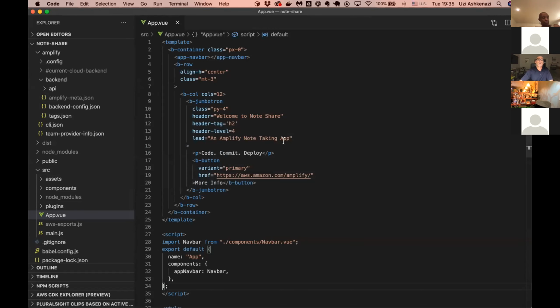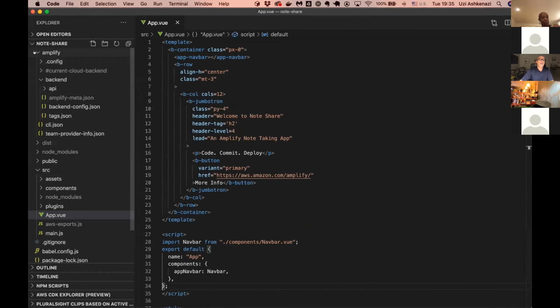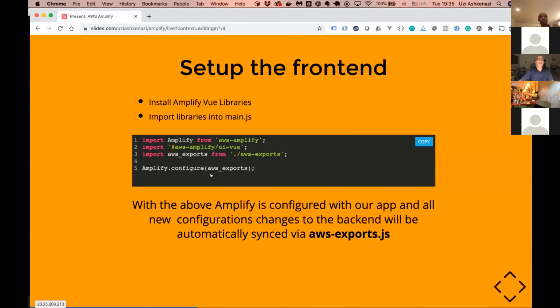So as you can see here, we already have an Amplify folder added in here. There's a backend which stores an API. Usually you will not have the API at that stage, but one of my branches got a little bit messed up. So there's more information here than there should be. So let's go to the next one. That would be adding the API.